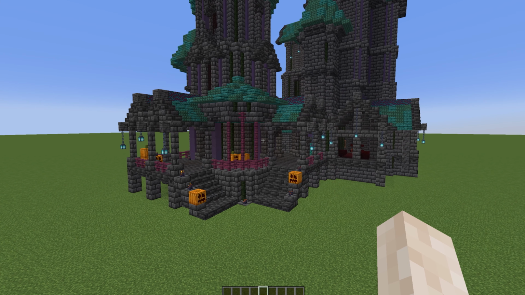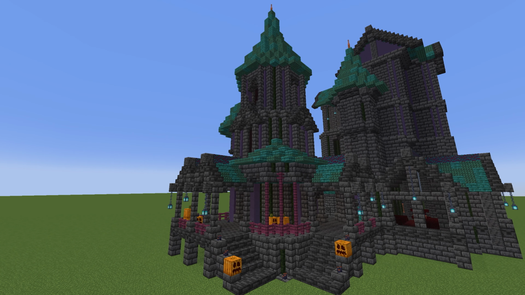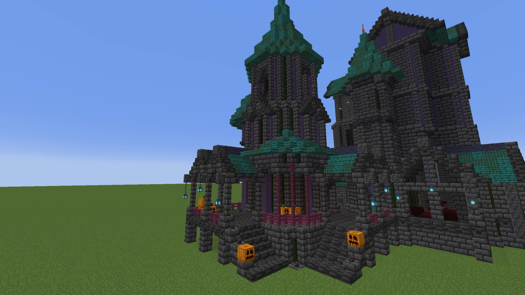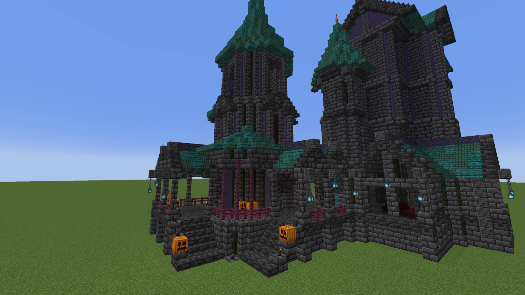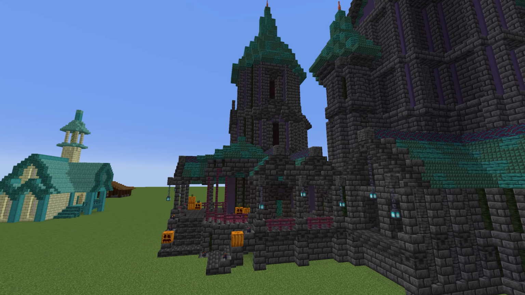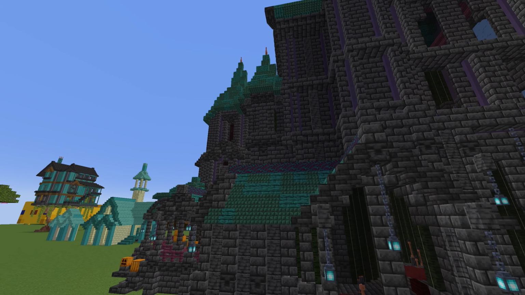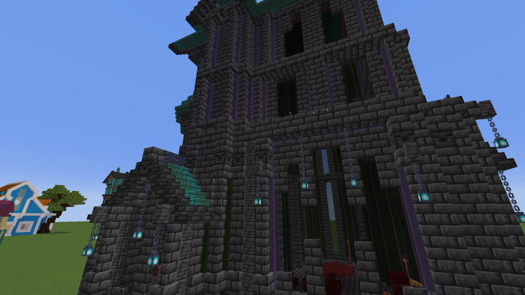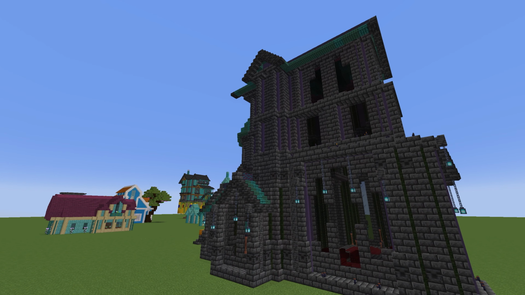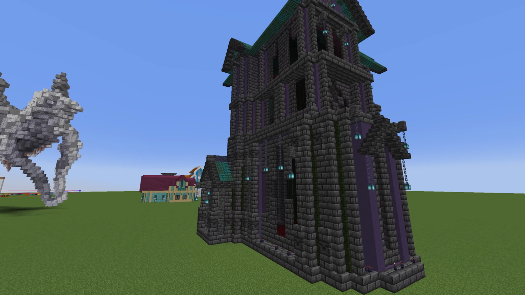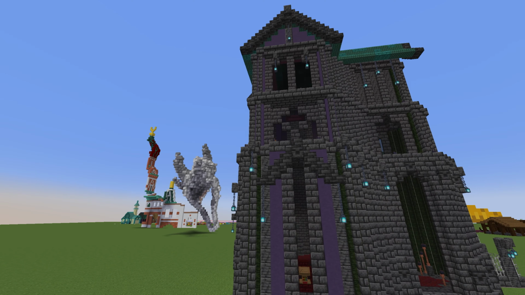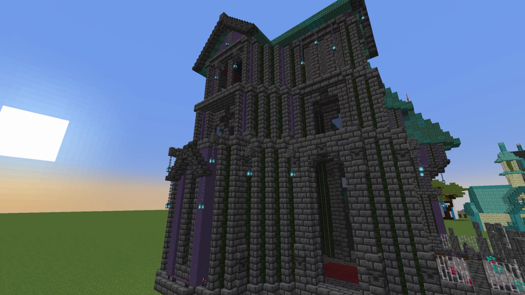I started my color palette with dried kelp. This block is obviously dark green, so the split complementary colors to green are reddish purple and bluish purple. So I used the blue terracotta for the bluish purple and the crimson stem for the reddish purple. I also used dark prismarine and warped planks for the green. To bring balance and have a more cohesive build, I also used deepslate. The gray helps balance out this block combination.